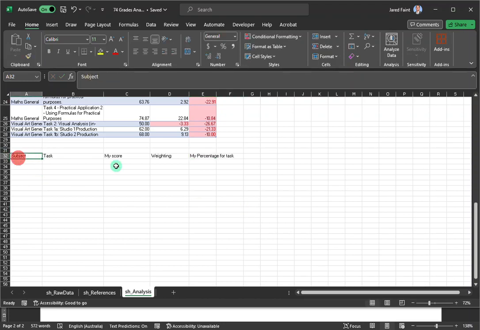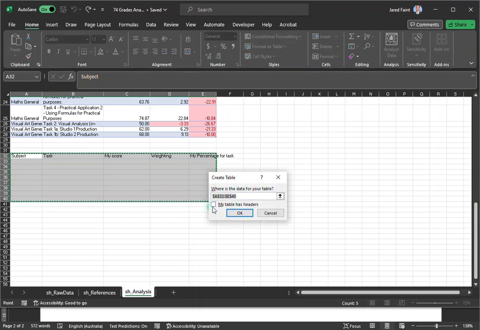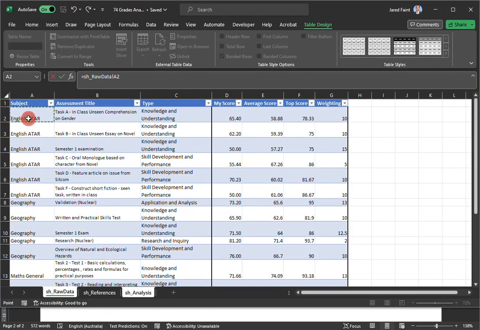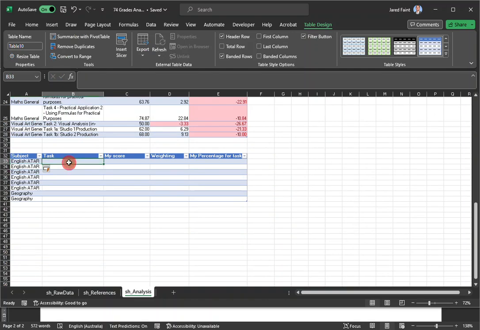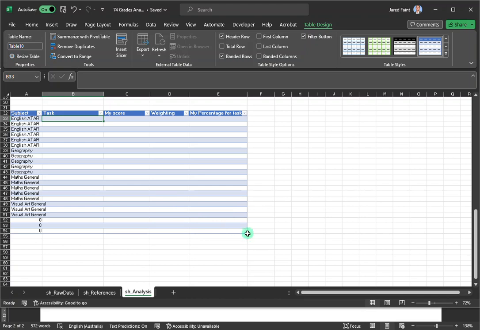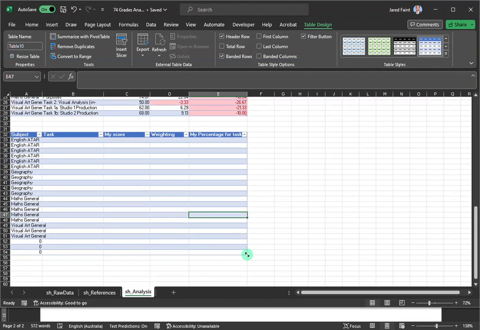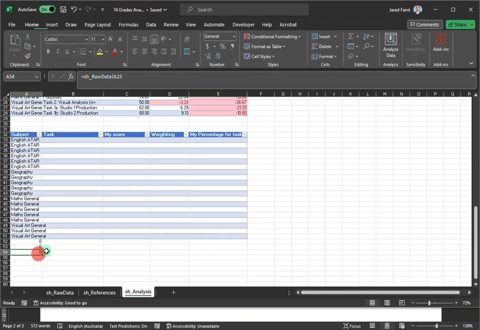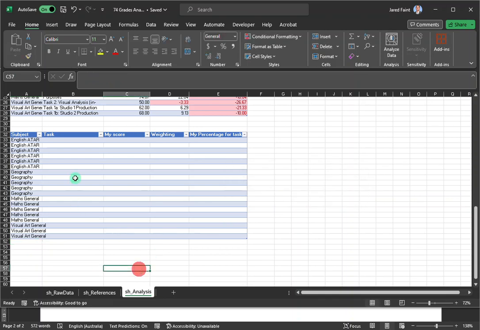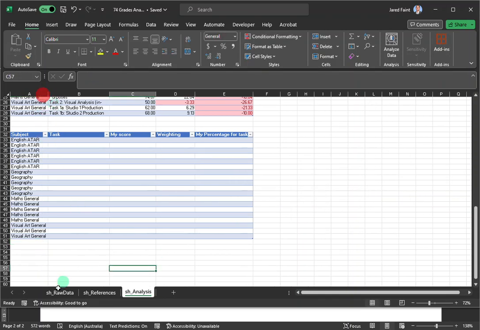Okay, so I'm going to again choose that. I'm going to go Command T, make that my table. I'm going to go equals here, grab that again, and pull it down to be the right size. 2, 3, 4, just back up. Okay, and then I can do the task for each of those as well.